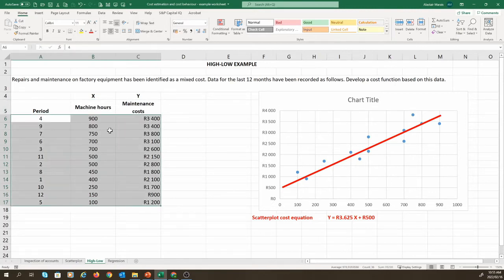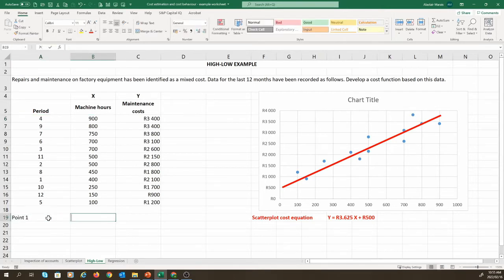It is now very easy to see the lowest and highest points. My lowest point was in month 5 with 100 machine hours, while my highest point was in month 4 with 900 machine hours. Now these form our 2 points. So point 1 is 100 machine hours at a cost of 1,200 Rand. Point 2 is 900 hours at a cost of 3,400 Rand.